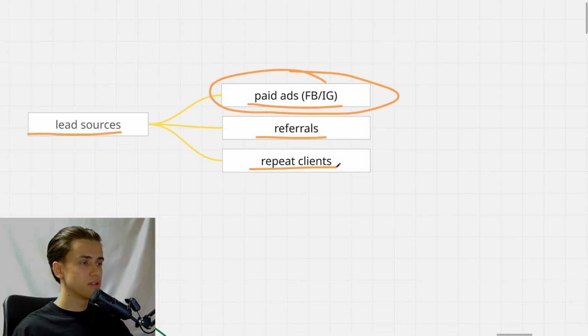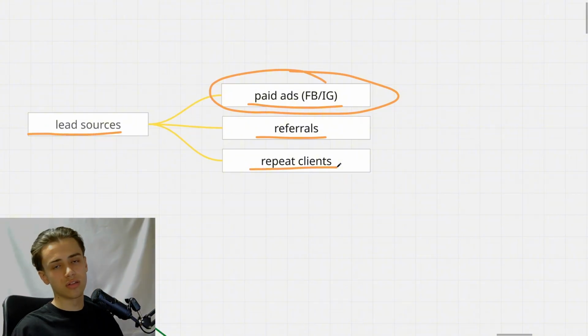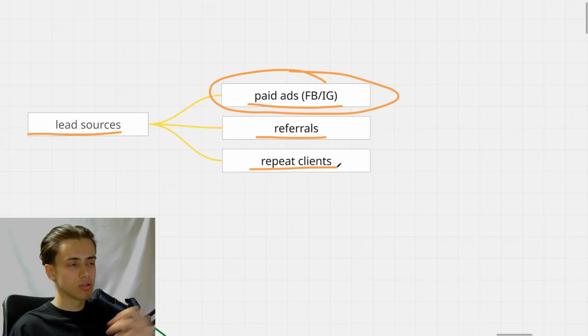And the next one is repeat clients, because people remodel their house maybe once, twice per year. So if you do a great job for them and you also put them into a lead list and give them an offer if they refer your business, and say to those clients, if you refer our business, you are going to get $1,000, $2,000, $3,000 off of your next project because you are an old client.